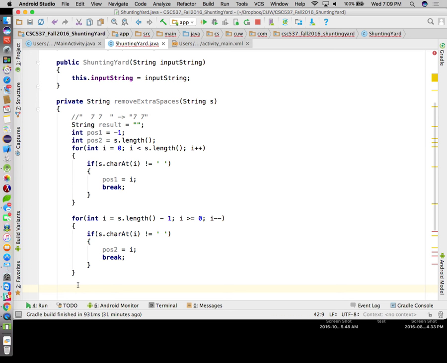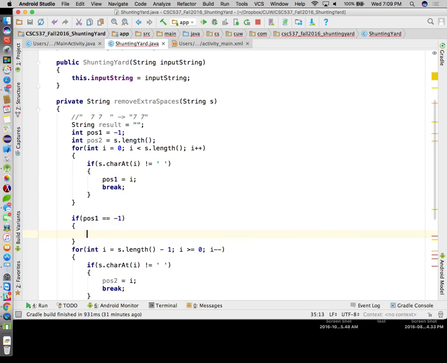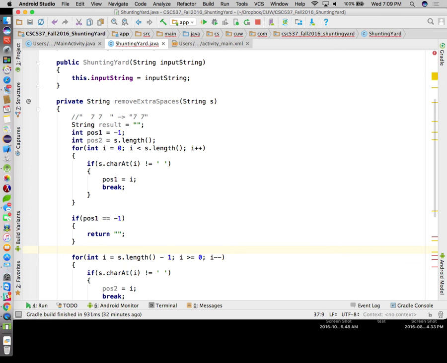If I have a string with 10 spaces in it, the trim of that is actually the empty string. We've trimmed all leading and trailing spaces, right? So that's what we do if pos1 is -1. We can do that immediately following this. We could say if pos1 is equal to -1, go ahead and return the empty string. That's my answer. The trimmed version of this string, no matter how many spaces were in it, is the empty string, because I found no non-spaces in there.